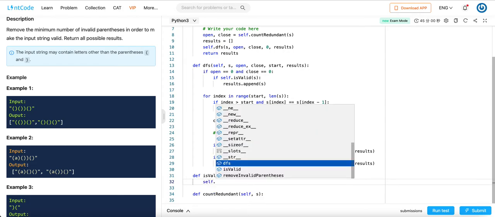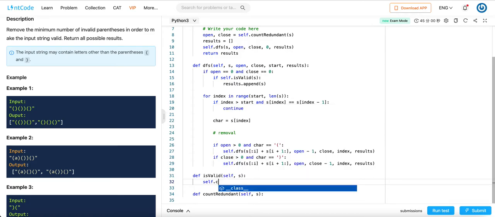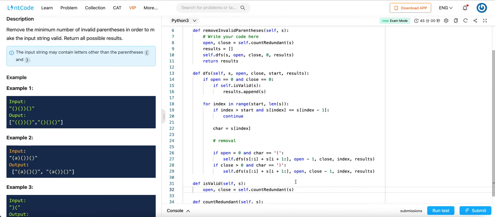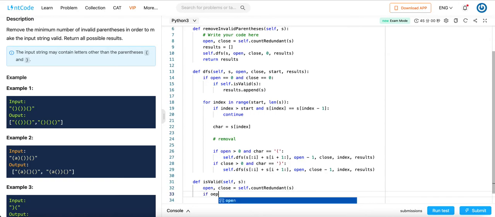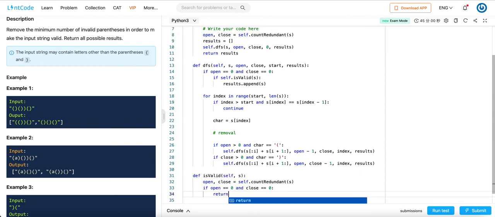So what we can do is simply call the count redundant function we're about to implement and open and close, same format as in the main function. And if open equal to 0 and close equal to 0, it'll return true.